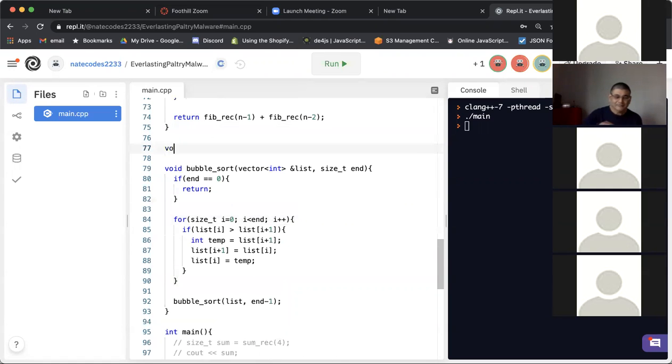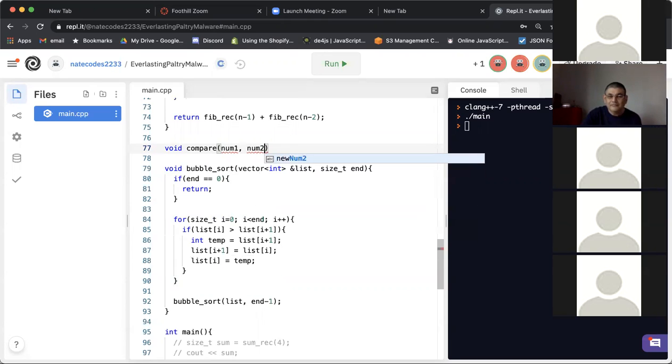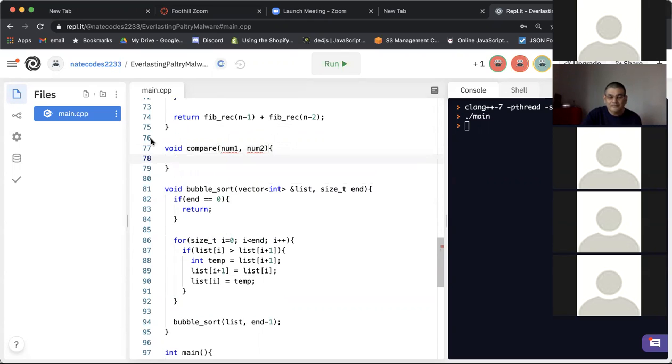Compare, and I guess we'll see what's going on here. You're going to need to pass in the same vector. Oh no, we just need to get 2 numbers. Oh, that's all, you're right. And then, wait, no, we do need to pass in the vector, because we're going to recurse through and then we're just going to ask it to compare.